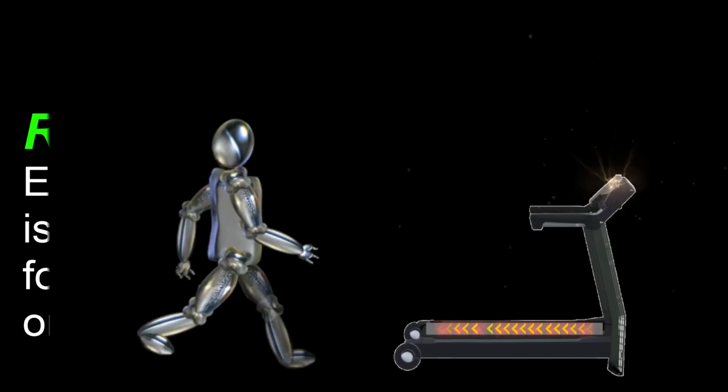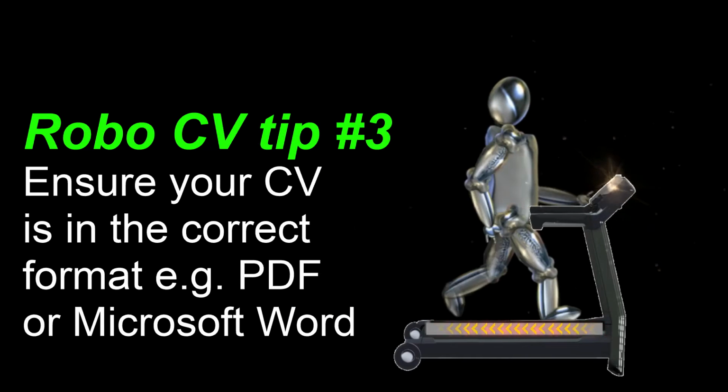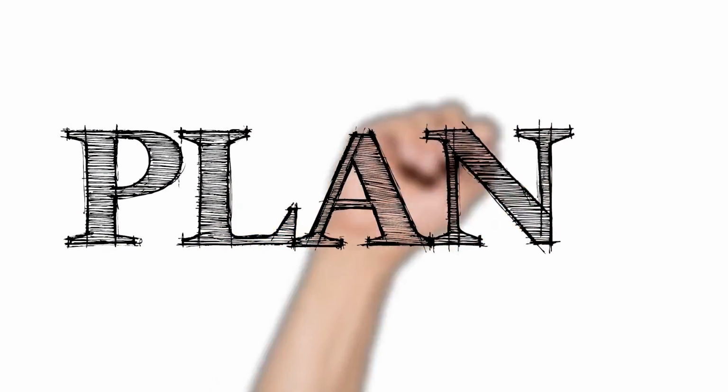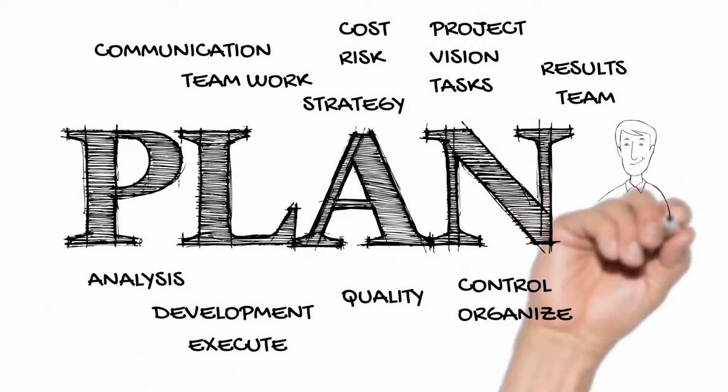And the final thing before we go through some examples, so make sure you stick around for those examples, is the format. Now, obviously with a CV, you'd probably go for PDF or Word. So back 4 or 5 years ago, if you saved your CV in PDF format, then a Robo-check may not be able to pick up the keywords within that. However, I believe now that for the most part, the ATSs and the Robo-checks are able to pick up those keywords within the PDFs.